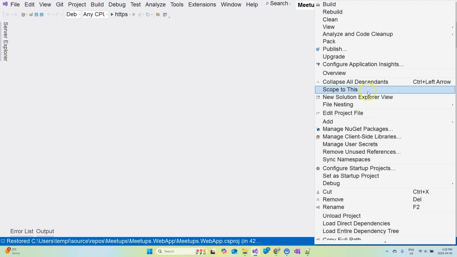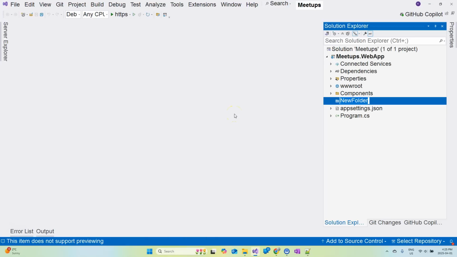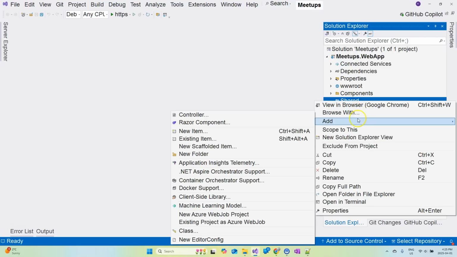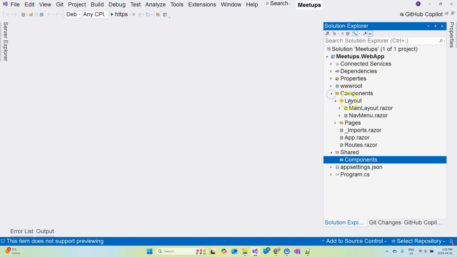So I'm going to create a Shared folder, which will be used to extract those shared components out. Because there are different things that can be shared, right? One of them is the Razor components. I'm going to create a Components folder right here, and then I'm going to move those shared components from the existing Components folder to my new Components folder.